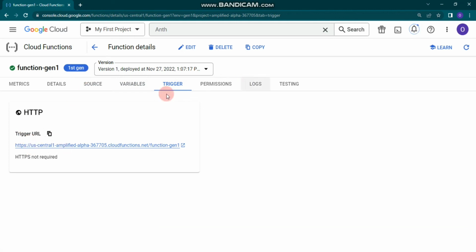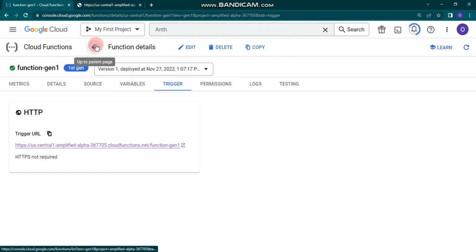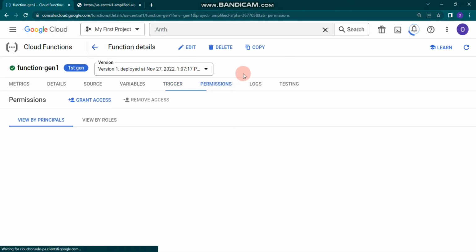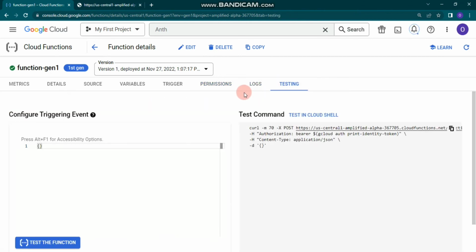Inside the trigger we have a URL. You can copy this, paste it in a new tab and see whether it's working. You can see that it says hello world from generation 1. Let's go to permissions. You can see the permissions, Cloud Functions service agent, and logs, and testing. You can also test the function here.